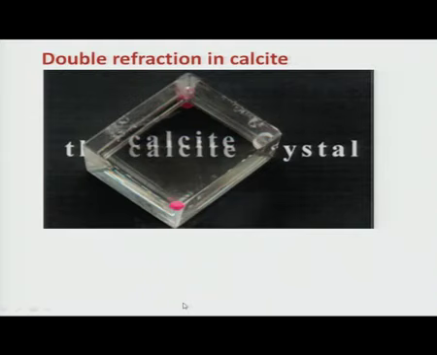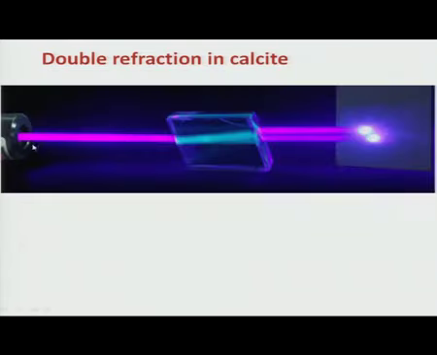There are crystals like calcite crystal. If you put a calcite crystal on a piece of paper on which something is written, then you will see two images. This is known as double refraction. And indeed, if I have an unpolarized laser beam falling on a crystal, then the two emerging light beams coming out are linearly polarized, are always linearly polarized. This is one of the methods for producing polarized light.